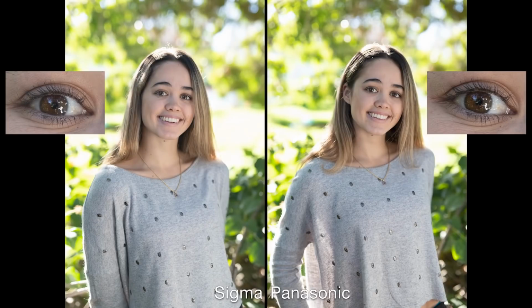Exactly. So here we have both lenses. All the settings are exactly the same. And first of all, in terms of sharpness, it looks identical to me. They look absolutely sharp, really sharp. They're both super sharp. The first impression I have is that the Panasonic does have a little bit more contrast. It is a nicer image, there's no doubt about it. Is it monumentally nicer? It's got a little more contrast, it's just a little nicer. But overall, they look very similar. Okay, very similar. So you don't get a better picture when you spend more than $1,400.